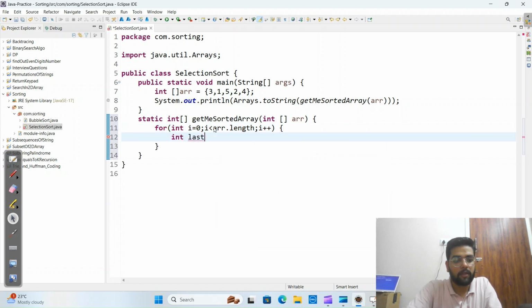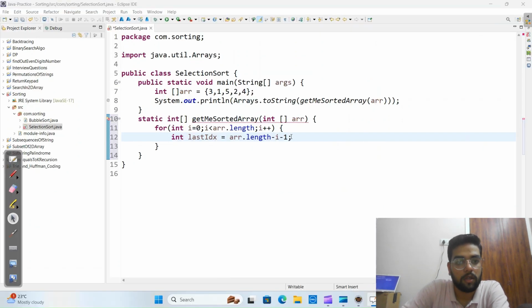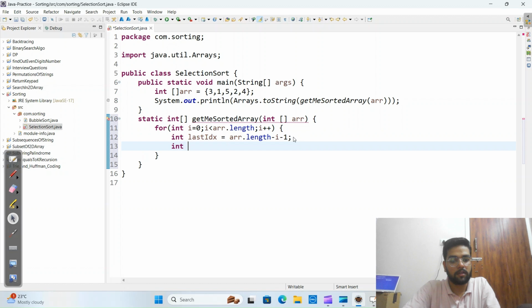Then we calculate the last index, which is n minus i minus 1. What is n? arr.length.